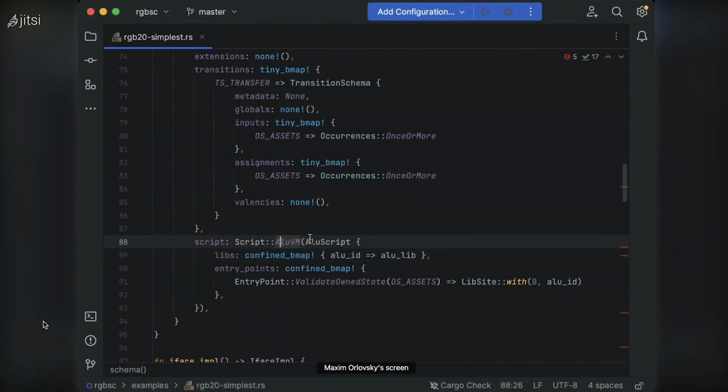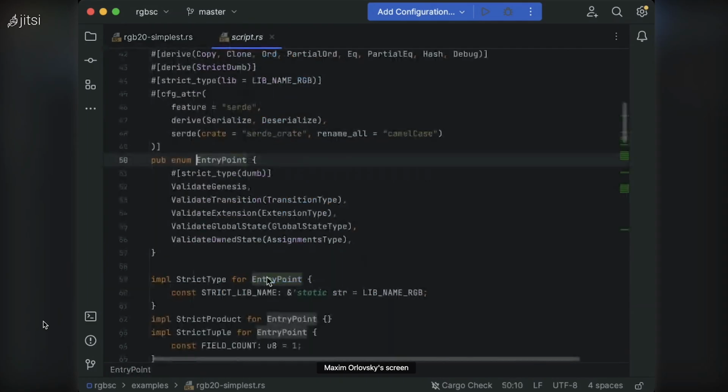We create an Alluvium script. We also reference Alluvium libraries, and I will show you how the library system works for Alluvium. So you can have some libraries written by independent developers, which will be reused in multiple schemas and multiple contracts. And you can use multiple libraries as well. And finally, you specify the entry points into the scripts. And these entry points are specific to the validation procedure.